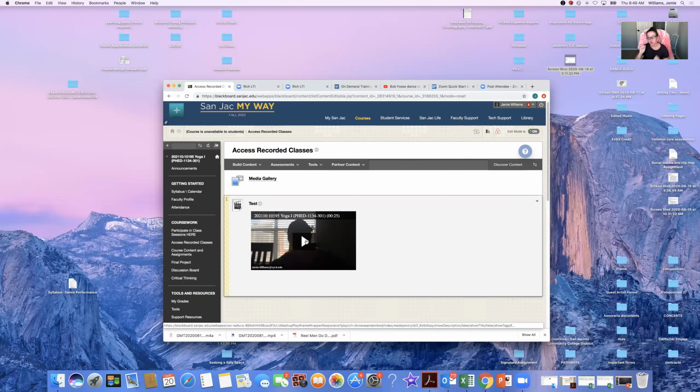Now, here's my suggestion if you have pre-recorded media. This would be if you are using Blackboard Collaborate. If you have pre-recorded lectures that you've recorded, you know, in YouTube or in Zoom or whatever, however you have your pre-recorded media, I have learned that it does need to be an MP4. If it's anything else, it takes forever to download or to upload, and it ends up not working. But as soon as I converted it to an MP4, it worked really well.